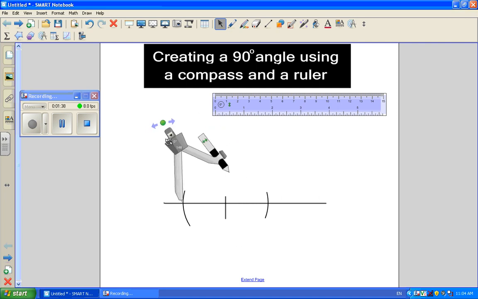Now what I'm going to do is draw a small arc above where I want my 90 degree angle to go. And you don't have to, but you can also draw one below. I'm going to leave one just above in this case. I'm going to flip the compass around and do the same thing on the other side from the other intersecting point that we've made. We're now going to draw a small arc intersecting with the first one.